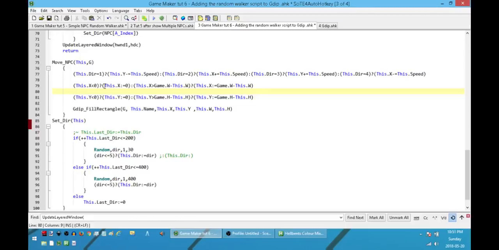So we could technically put it all into a single statement. So that's what I'm going to do now. I'm going to take this second statement. The first statement is set up now to deal with the x, to check if our NPC is in the game on the x-axis. Our second statement was to check it on the y, but like I said, because we only have 4 directions, we can put both of these into a single statement.